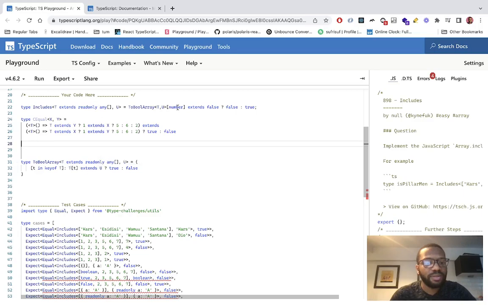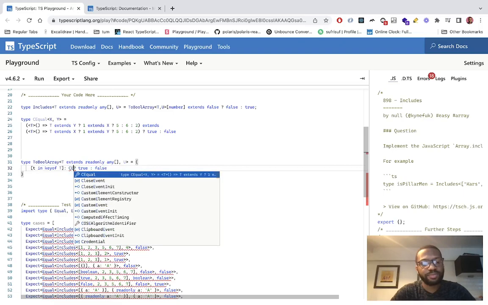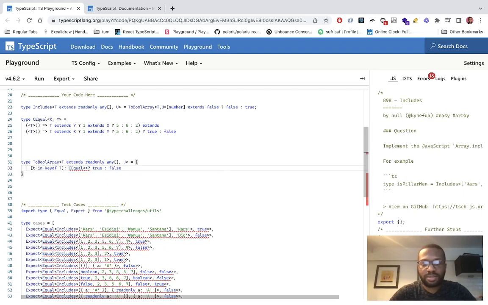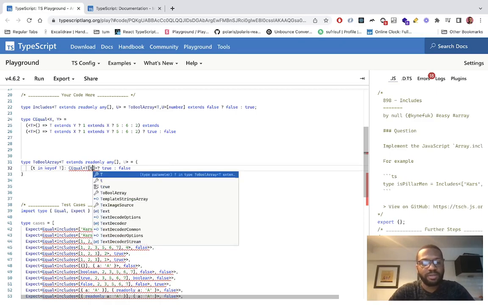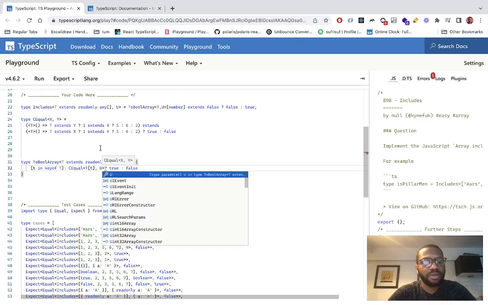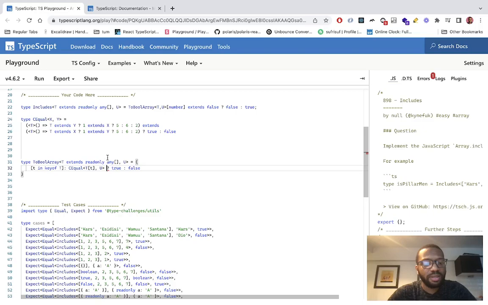How we doing? Includes is using table. Let table use c equal custom equal t of t on the one hand and u on the other hand. What's the same? Expected.